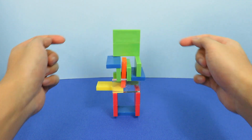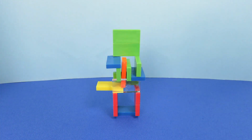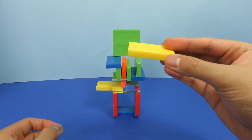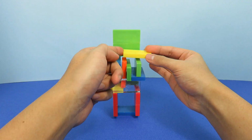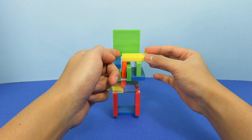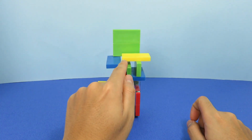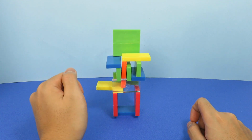Now don't worry about the top of the square because we'll be removing that, so you don't need to be too tidy right there. Next we're going to grab another yellow domino, orienting it the same way as the last one, and place it on the right of the structure. Now be careful not to nudge the orange domino too much, as before, and place the yellow domino so that its left end is lined up with the left face of the orange domino.